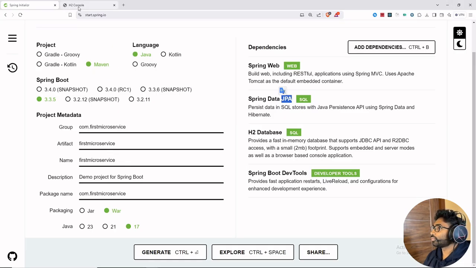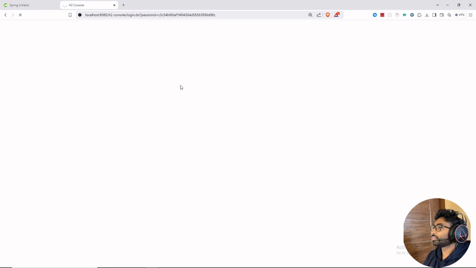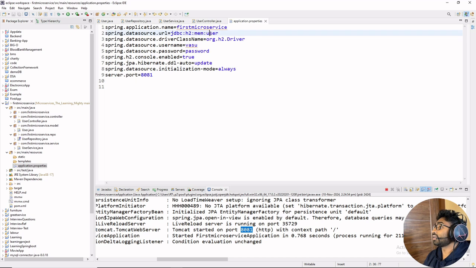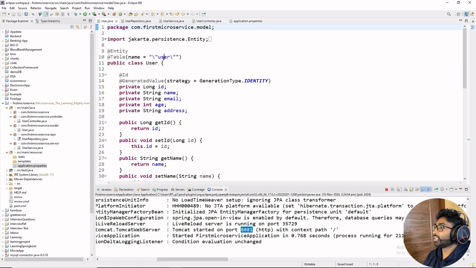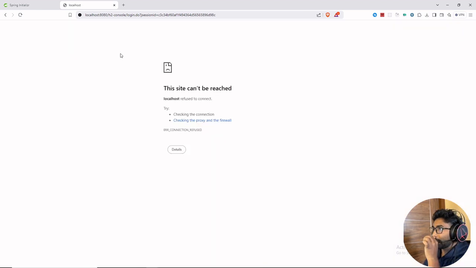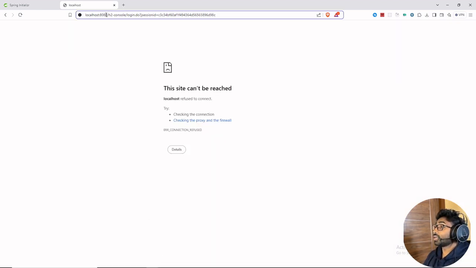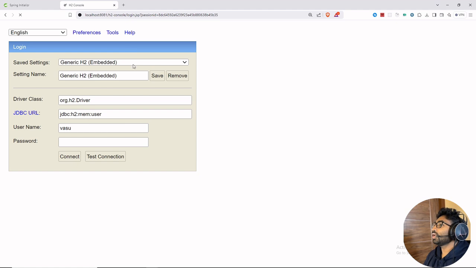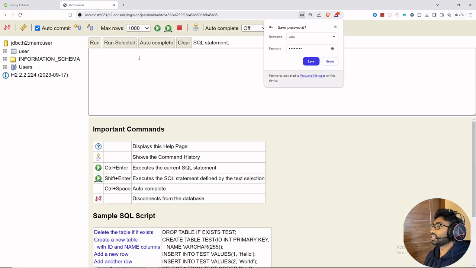All right, here is our H2 console, and yes, I forgot to say one thing here. Since every operation is on the user, I have given the database name as user, and the table is going to be the user itself. Don't get confused by this. Oh, we have changed the port number, so it has to be 8081 now. So now we are good. Let's give the password. Since I've tested the connection earlier, it's going to work. I'm going to click connect directly, and here we are.